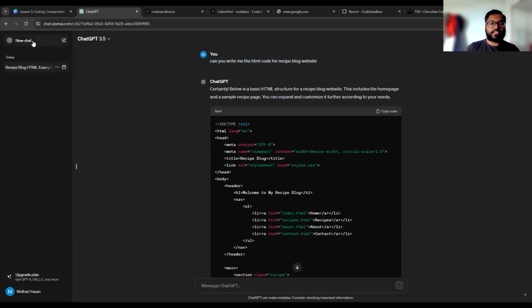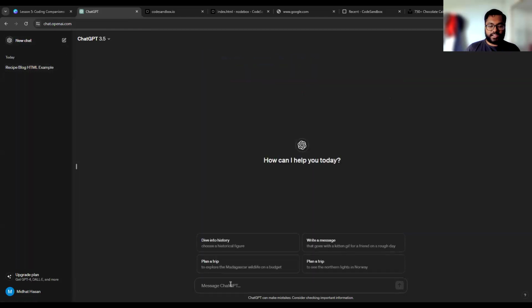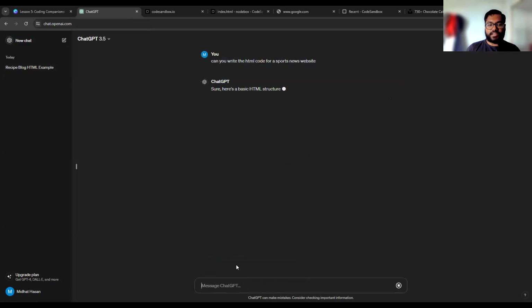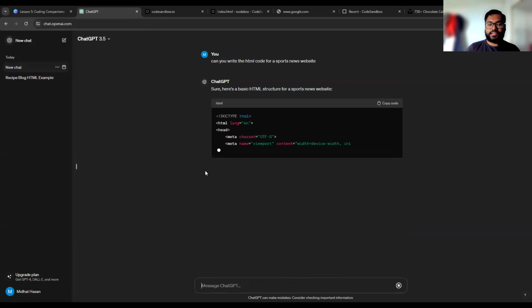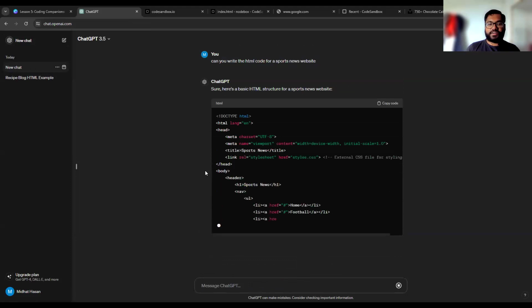If I had changed it to a new chat, let's say, can you write the HTML code for a sports news website, it will generate something and should hopefully give me something different.